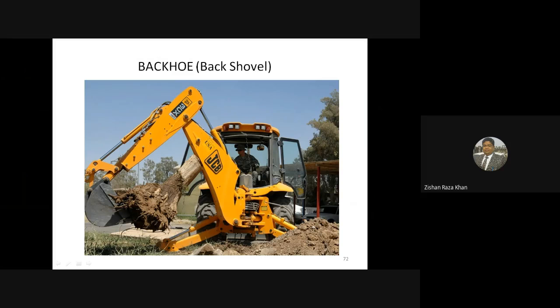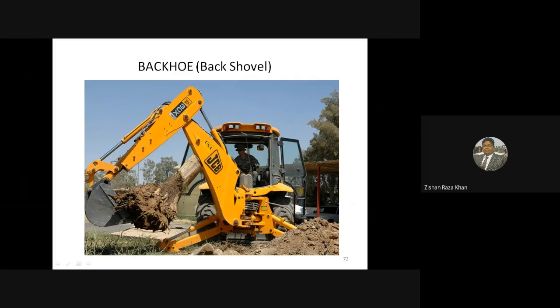Now, this is a picture of a backhoe, which is also called a back shovel. As you can interpret by the name of back shovel, it works similar to the front shovel, but in an inverted position. Herein, the movement of the arm is downwards and the bucket is facing downwards, as opposed to the front shovel. Consequently, as the front shovel is good for working above the track level, this back shovel or backhoe is good in working below the track level.